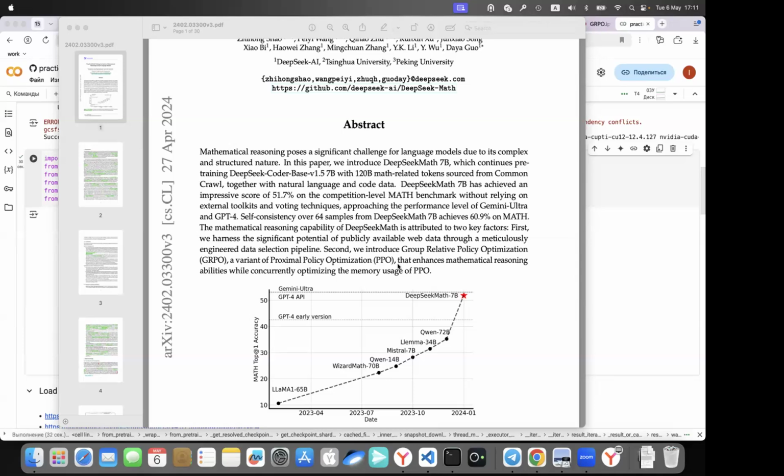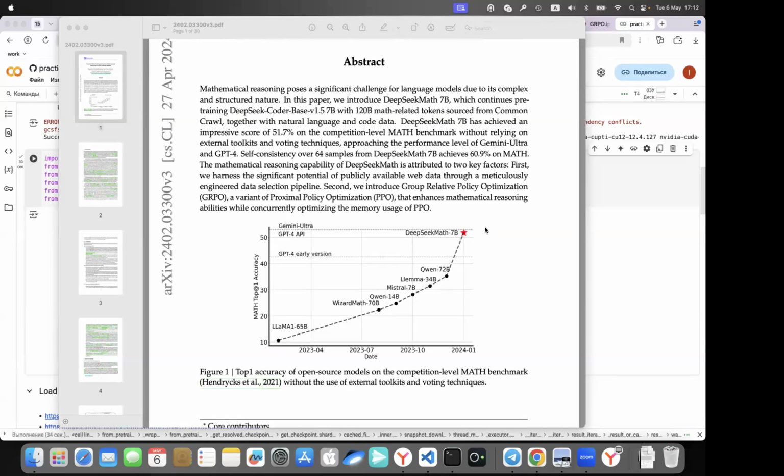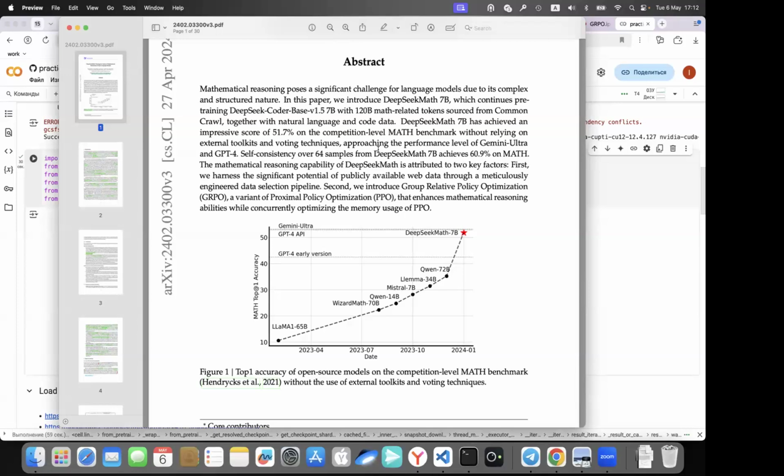A small overview of DeepSeek Math: it is a 7B parameter language model that builds on DeepSeek Coder base version 1.5, further trained on 120 billion math-related tokens from Common Crawl.